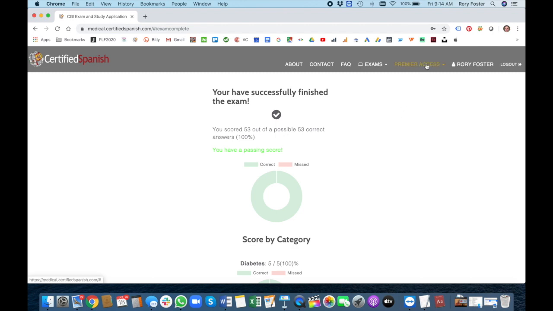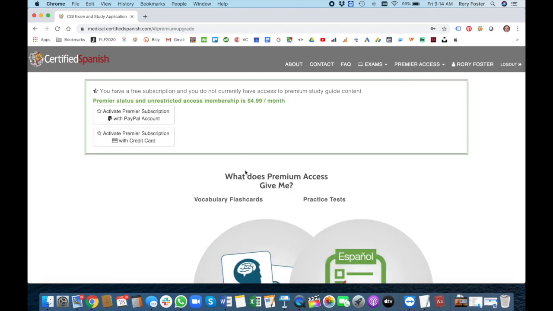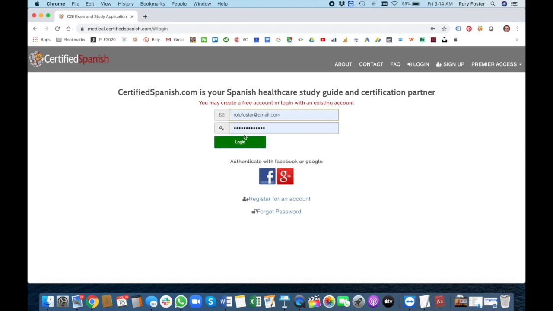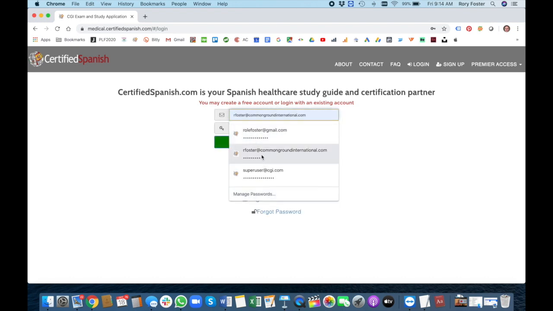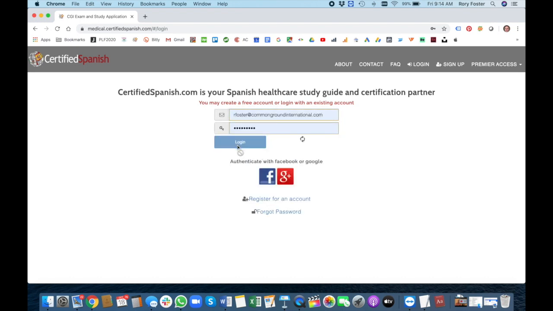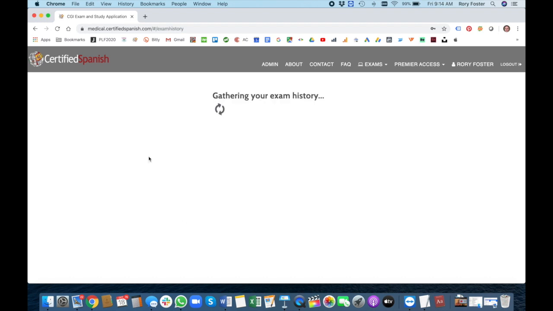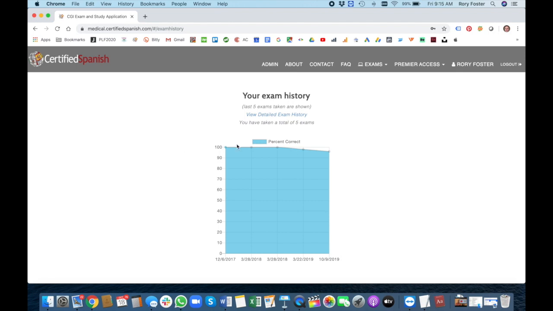Let's take a look at what the Premier Study Side access looks like. All right, so now we're in the premium version. We have the paid version of the app now, and we can take a look at our most recent results. It can gather my exam history.